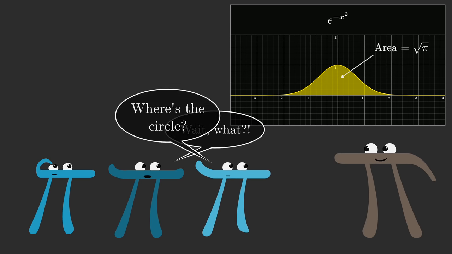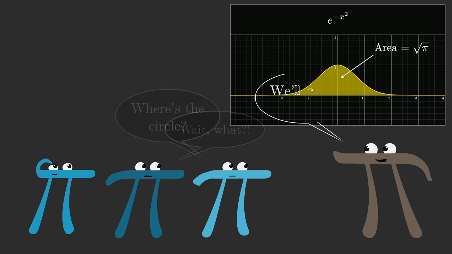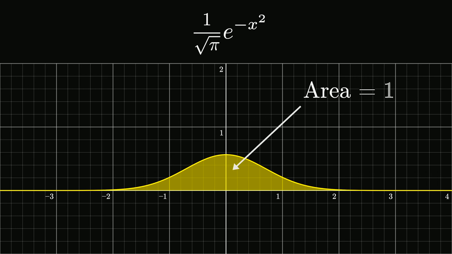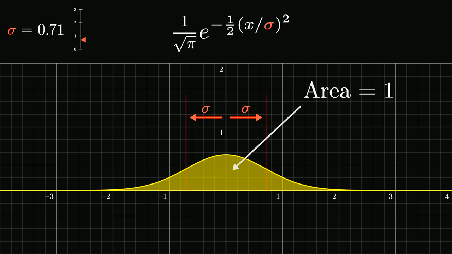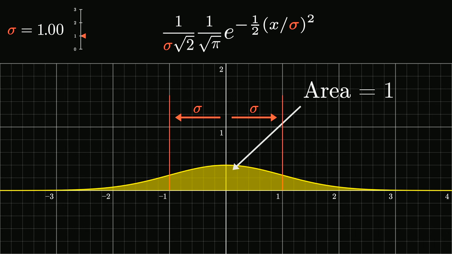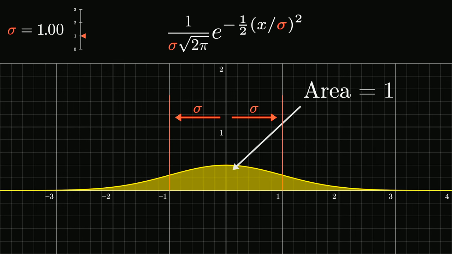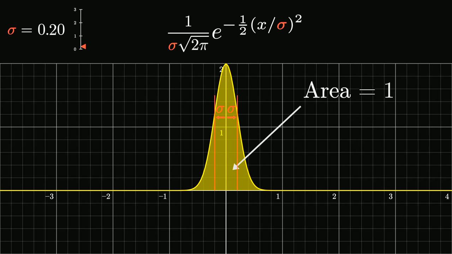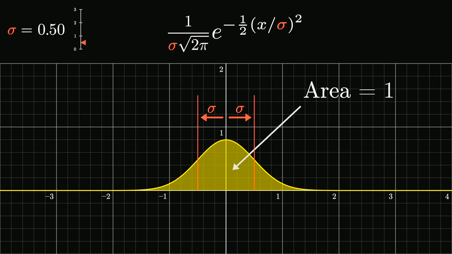I'd love to talk all about that in the next video. But for our purposes right now, all it means is that we should divide this function by the square root of pi, and it gives us the area we want. Throwing back in the constants we had earlier — the one-half and the sigma — the effect is to stretch out the graph by a factor of sigma times the square root of 2. So we also need to divide out by that in order to make sure it has an area of 1. Combining those fractions, the factor out front looks like 1 divided by sigma times the square root of 2 pi. This, finally, is a valid probability distribution. As we tweak sigma, resulting in narrower and wider curves, that constant in the front always guarantees that the area equals 1.